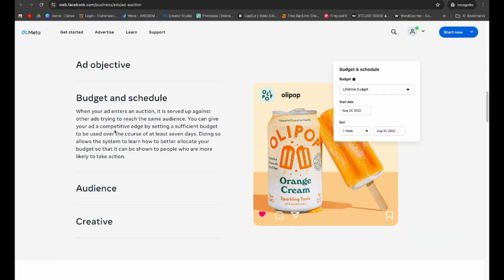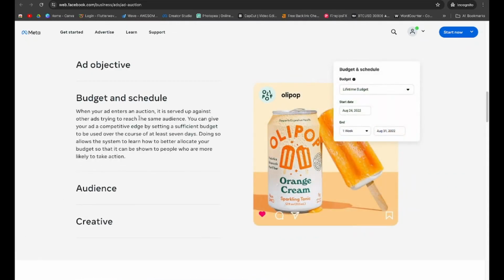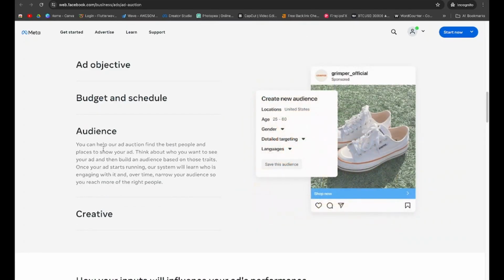You can give your ad a competitive edge by setting a sufficient budget to be used over the course of at least 7 days. Doing so allows the system to learn how to better allocate your budget so that it can be shown to people who are more likely to take this action, right?